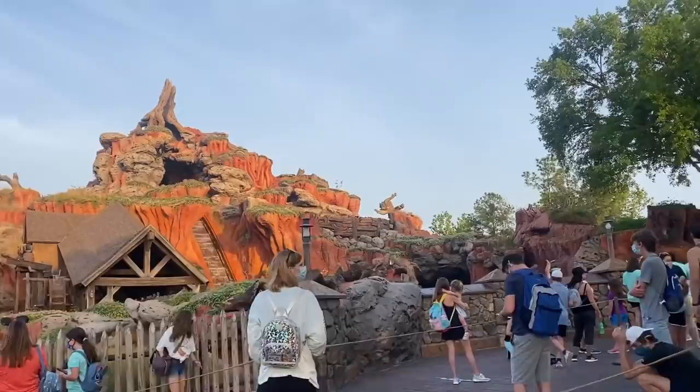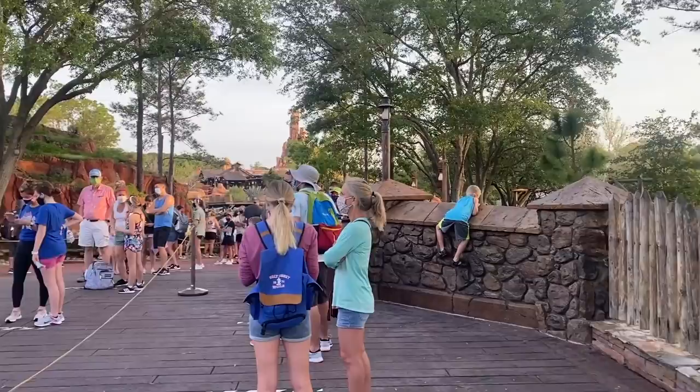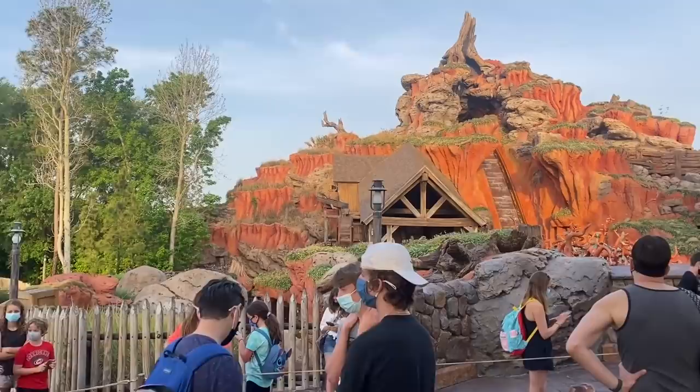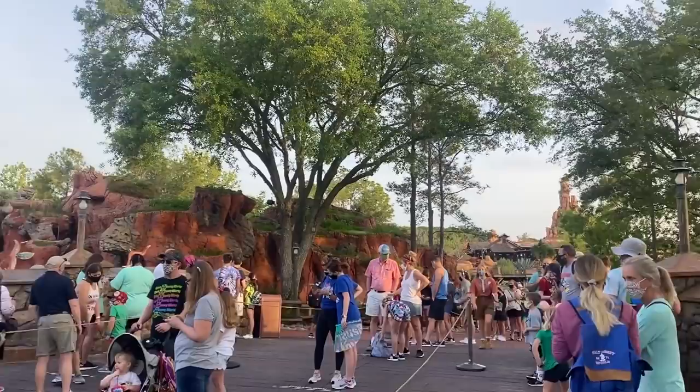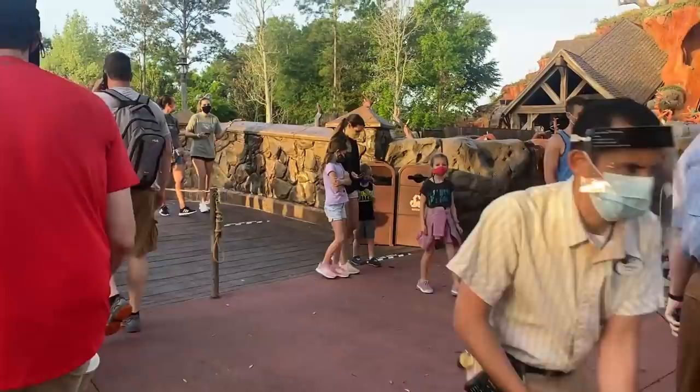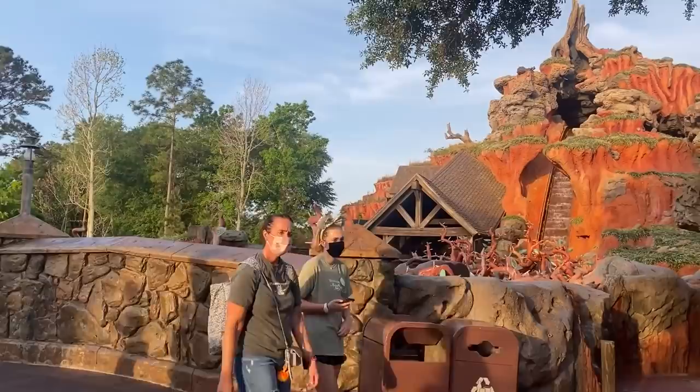All right, I'm in the Splash queue. Remember, they haven't actually opened up the queue part, like where inside where the line normally goes. So I don't think it'll be too long. I think it'll definitely be shorter than if we were to come back in a little bit, because this one will get up to, I don't know, an hour and 90 minutes and be that pretty much all day till the very end of the day. Now we're ready. We are already moving. This is very good, because remember before, we were not moving. So I think we're gonna not wait too long. I'll time it for you so you have a good idea of how long to wait.